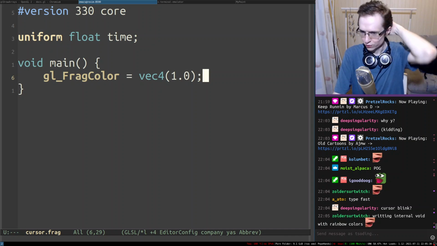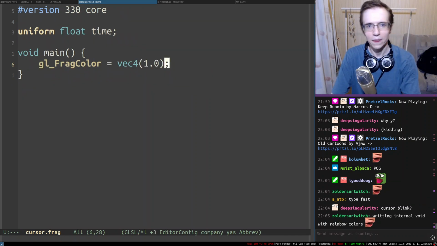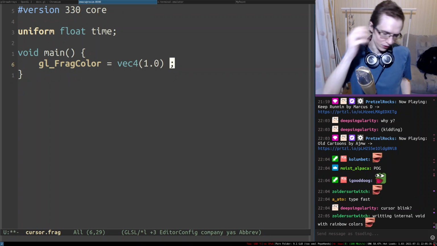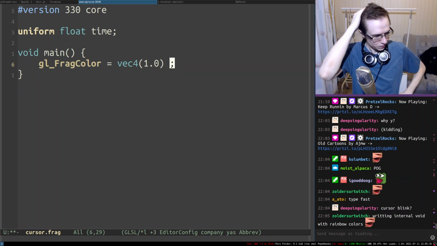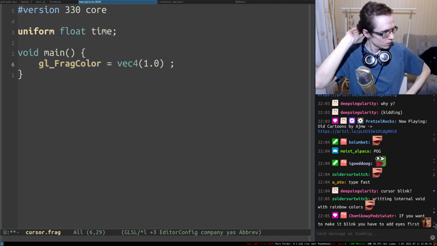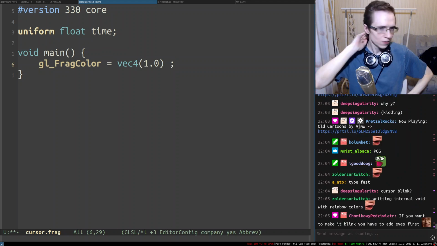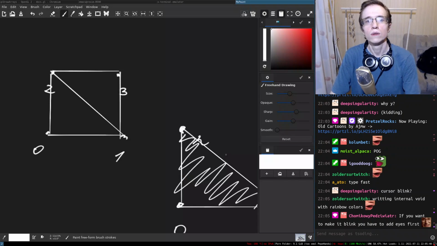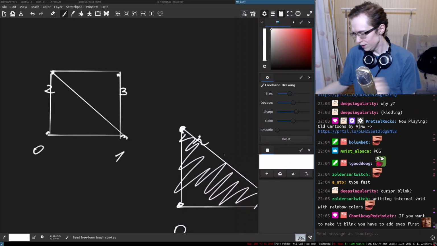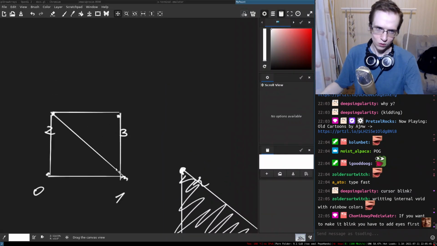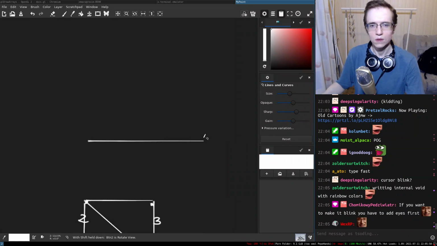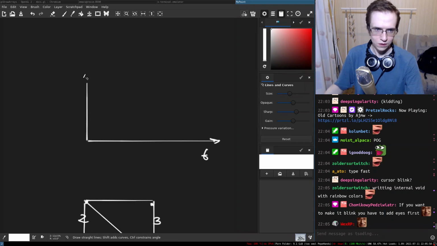Writing internal void with rainbow colors. Yeah. So how are we going to be doing all of that? Okay, so we can think of the time like this. Here's the time and here is the time, right?